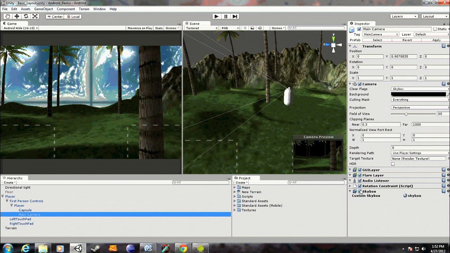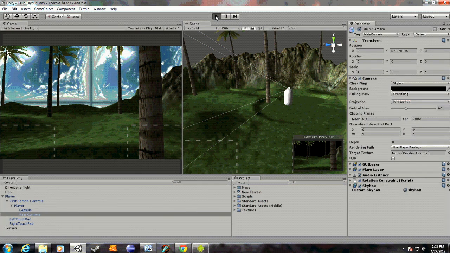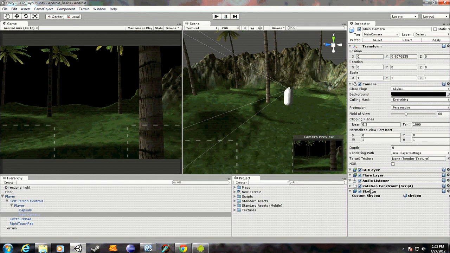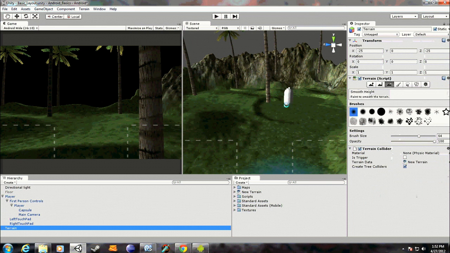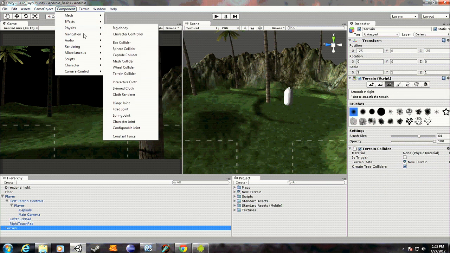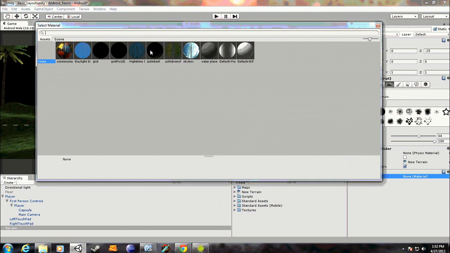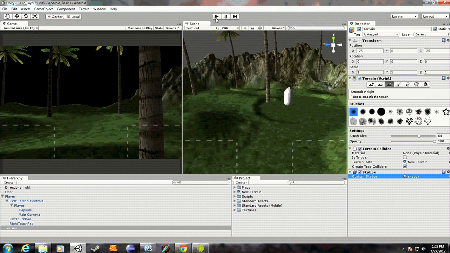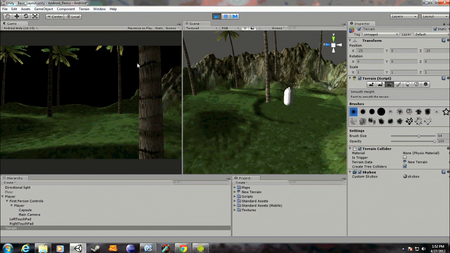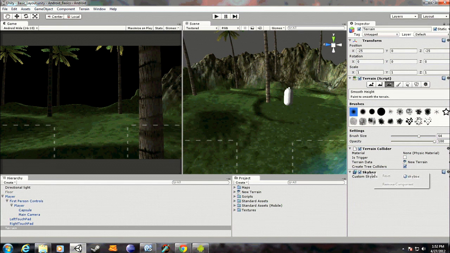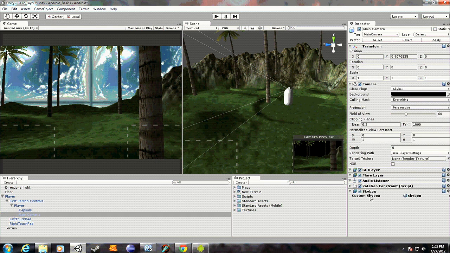Player, main camera. Yeah, but when I start, the skybox disappears. Wait, no it doesn't. Yes it does. Okay, let me try something. I think on terrain you can add a skybox component. Also? Or not. That's really weird. Wasn't expecting it to completely disable the skybox.